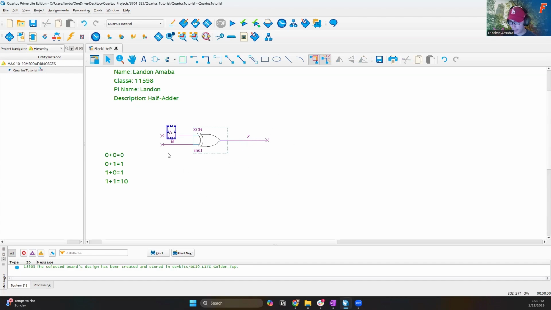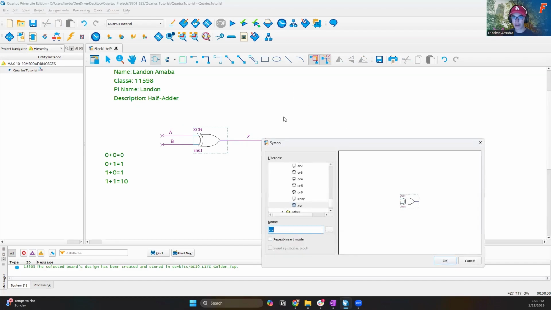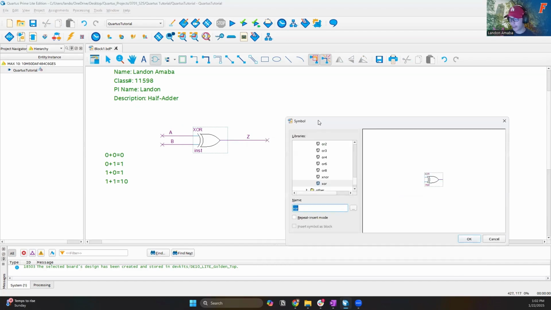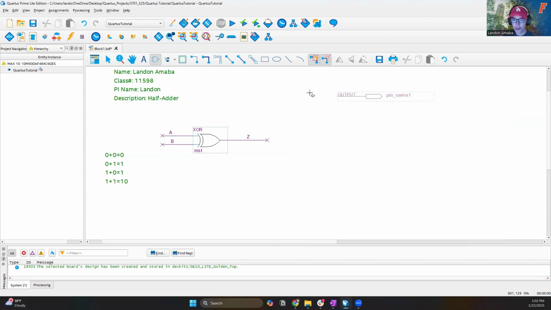But if I wanted A to be active low, for example, this is how you would label it. But for the purpose of this video, we'll have all active high inputs and outputs. So the next step is we'll actually need to define these inputs and outputs. We'll type an input here, and an input will pop up. Actually, we'll do an output first, since we just have one for now.